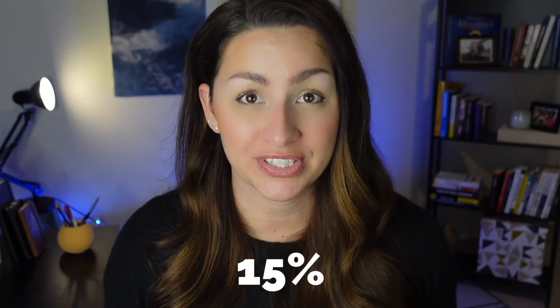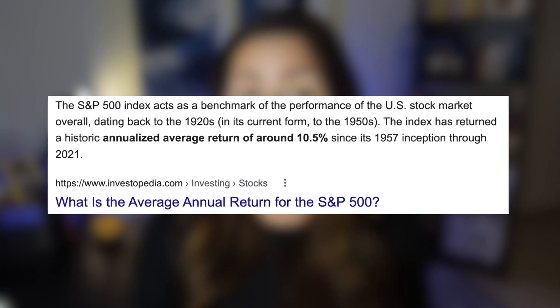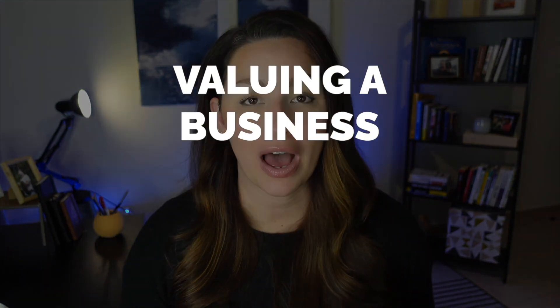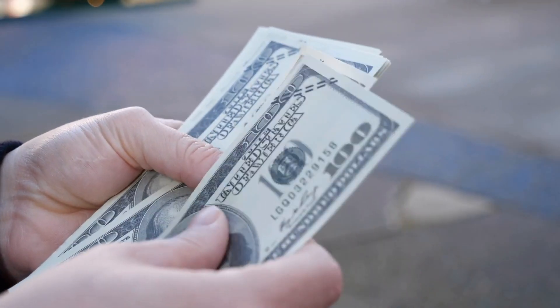Now we decide our desired rate of return — this is highly subjective because you are deciding how much return you want. We use 15%, which is Chris and I's go-to number. The reason: if we just invested in the S&P the historical return rate is around 10%, and because we're taking on extra risk and doing extra work to invest in individual companies, we want a return higher than 10%. As a rule of thumb we might go as low as 12 or as high as 18. Later in this video I'll show you how that percentage affects our final results.